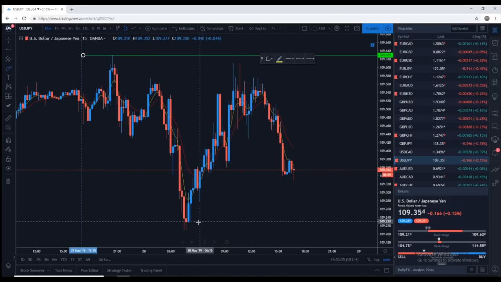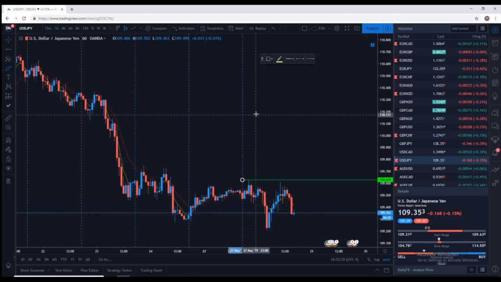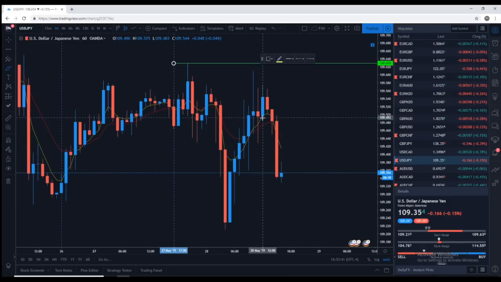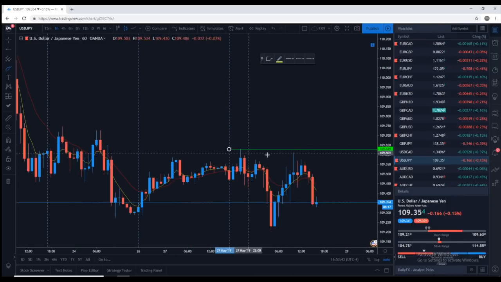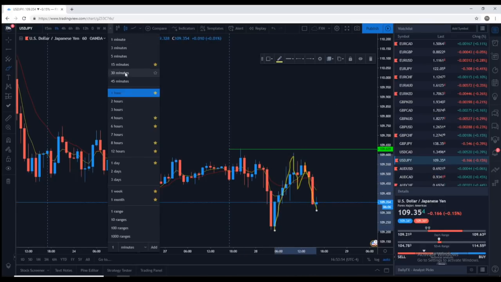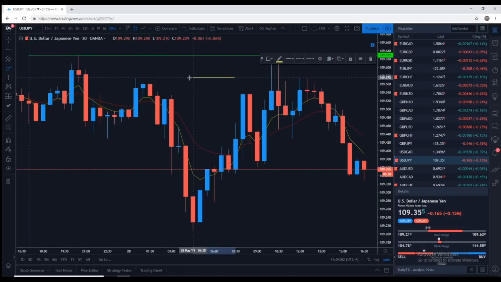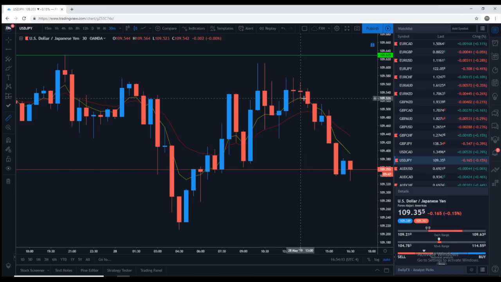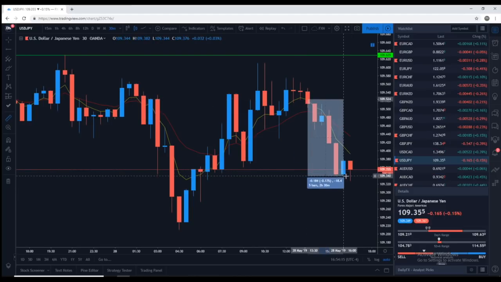On a bigger time frame, let's say if we go up to the hour time frame, we can see that these spikes go all the way up, right? So what does this give us essentially? We can even possibly see it maybe on the 30-minute chart a little bit better. So you're trading off the high of the day, guys. High of the day straight down. You're not going to get a lot of pips.